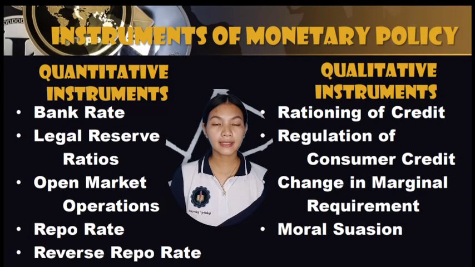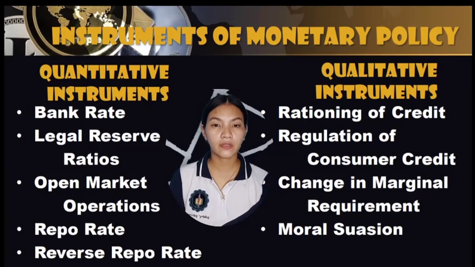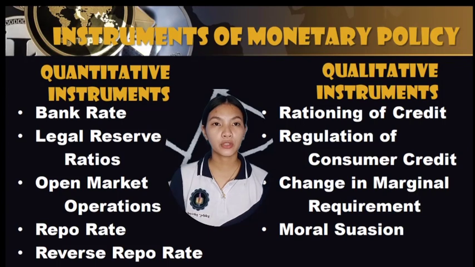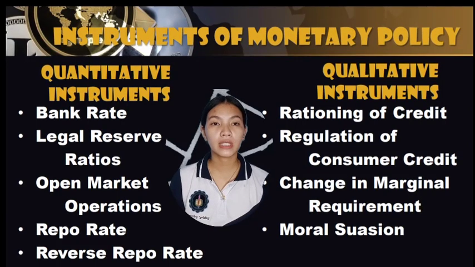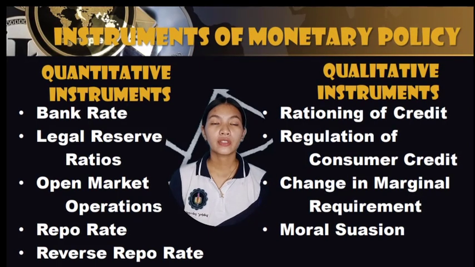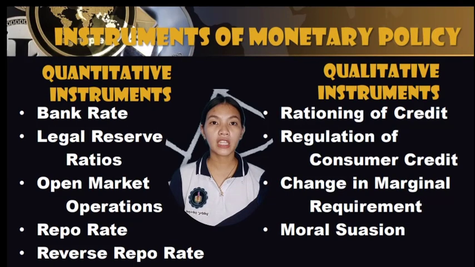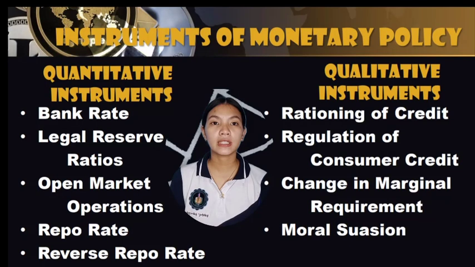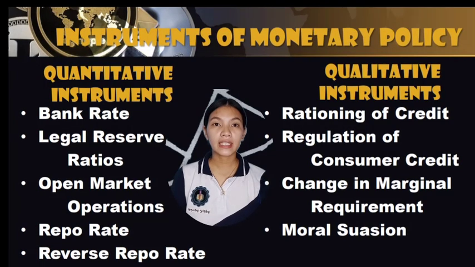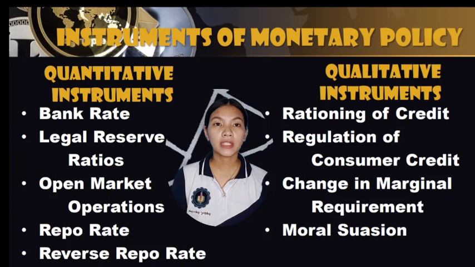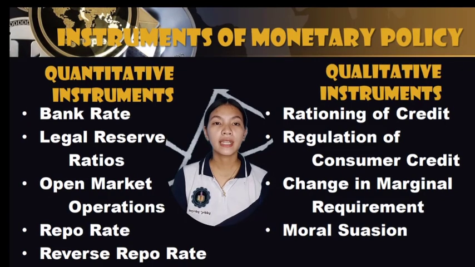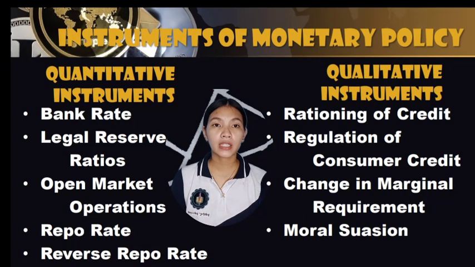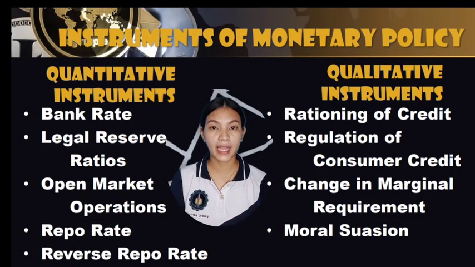So we are done discussing the quantitative and the qualitative instruments of monetary policy. The implementation of these instruments plays an important role in the development of the country. If the required money supply for the economy is not available in the market, it leads to a decline in investment in the economy. On the other hand, if the money supply in the economy is more than what is required, then the poor section of the economy will suffer because the price of essential commodities will rise.